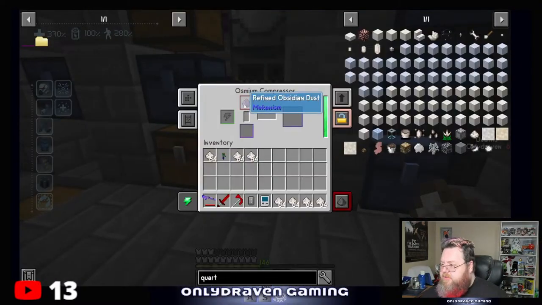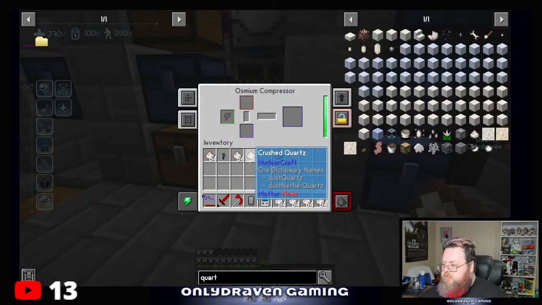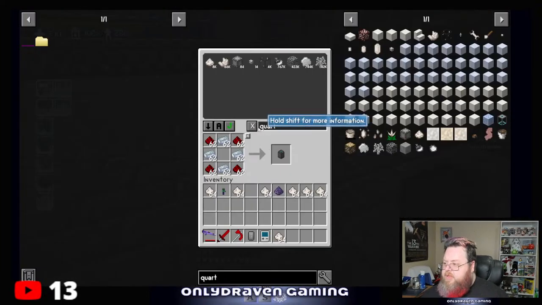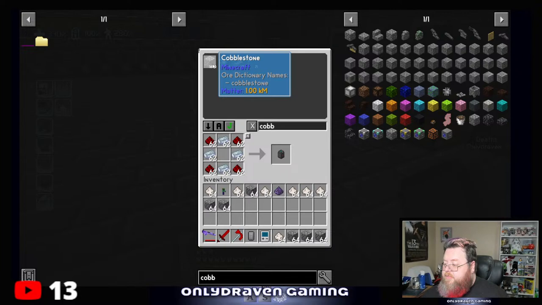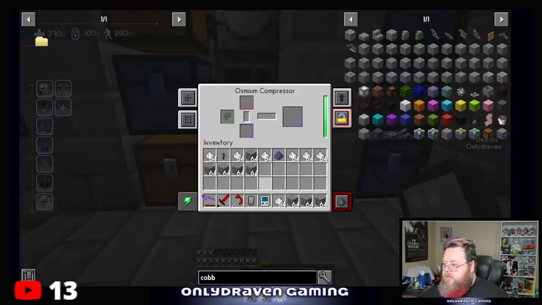Where's that machine? There it is. Oh. Why will you not take my quartz ore? Why are you being like that? You grab some cobble and maybe it'll work. Cobblestone? Yes. Quartz. Why you no work?